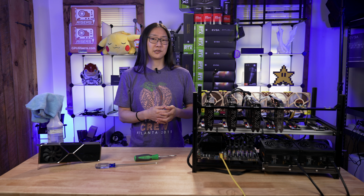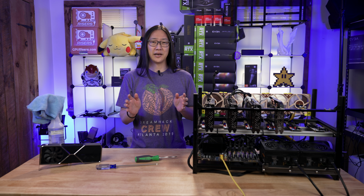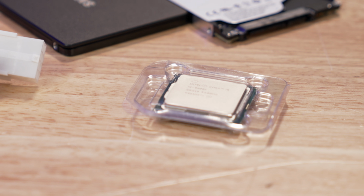Regarding the CPU, as long as you have at least 2 cores of almost any generation CPU, you're fine because again, the GPUs are doing all the work. The CPU is merely just a highway for all the work to travel on.